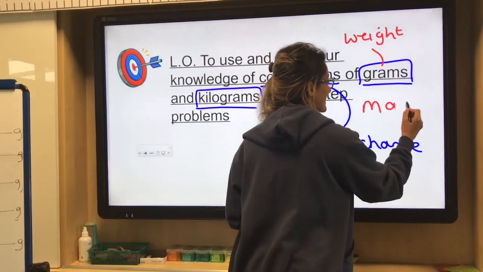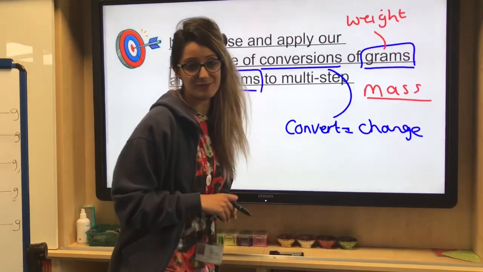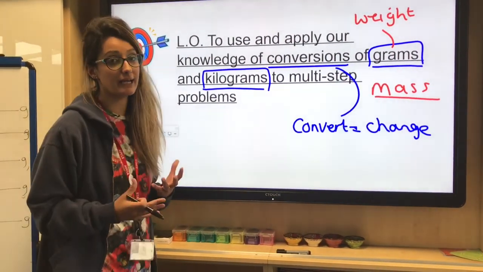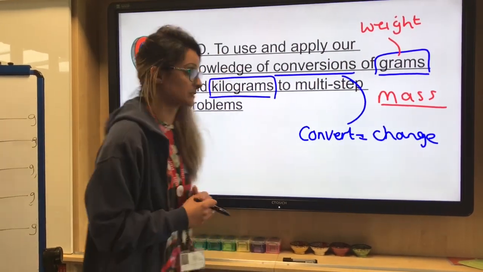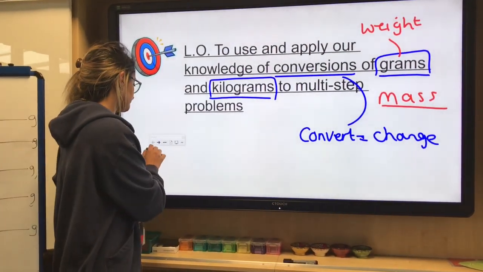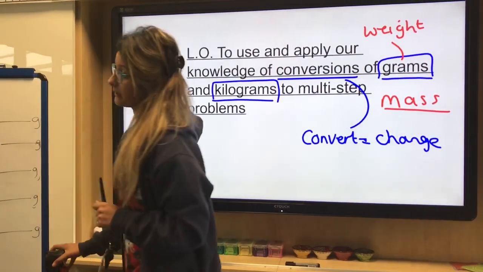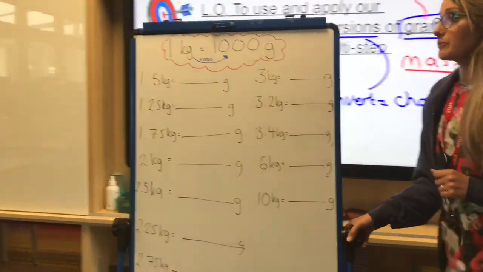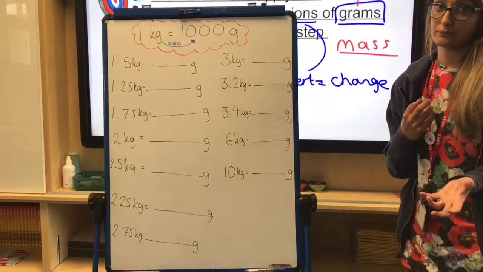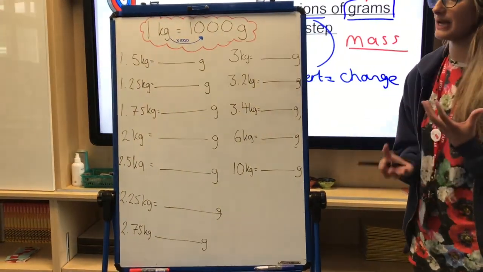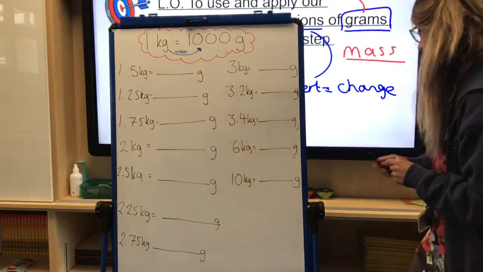The word is mass. Okay, so the mass of something, which is the weight of something. So that's what we're looking at today in terms of conversions. We're changing different weights. Okay, that's what we're doing today. So, before I move on to this, I'm just going to do a quick starter here. In order to convert, we need to be able to convert kilograms to grams. Okay, it's really important that we change these units.